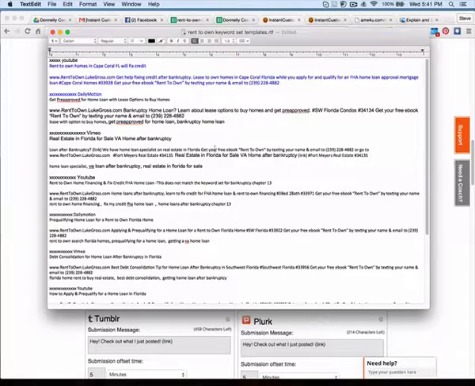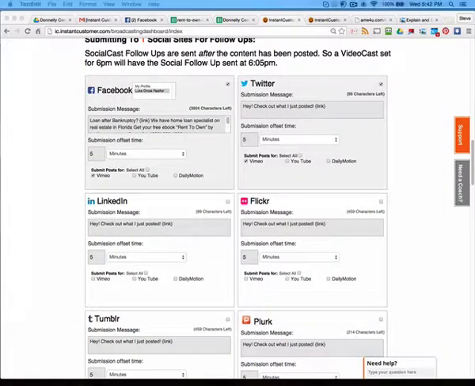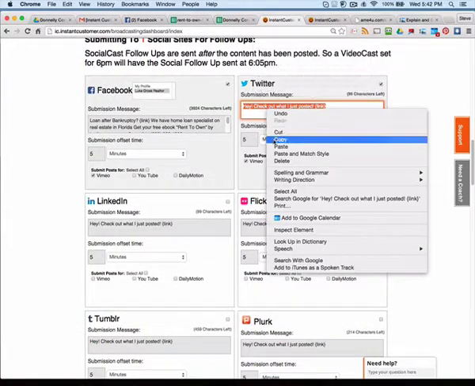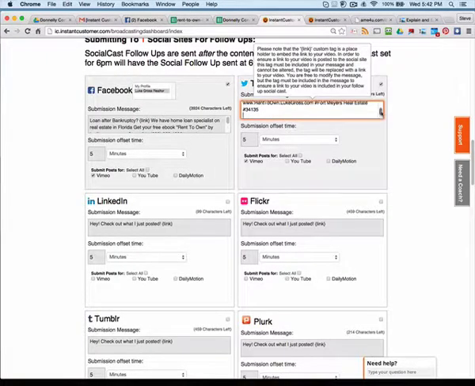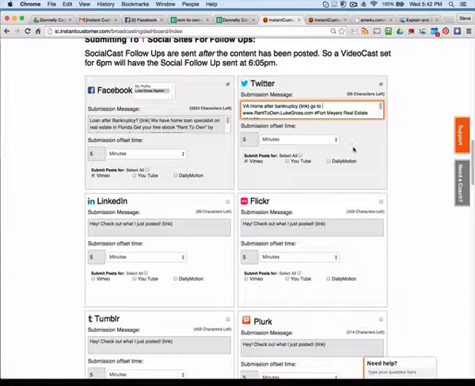Okay, and we need our link or our call to backlink to our property is probably the best way to go here. It's the fewest characters for Twitter. And this might even be too long, but we'll see. So we'll take this out and we'll add this in, get our link to our property, and now this is going to be our Twitter post. Pull this out, copy over the top of this. Again, we've got our link for the video, so it'll pull the video and put it in our post when it sends it to Twitter.